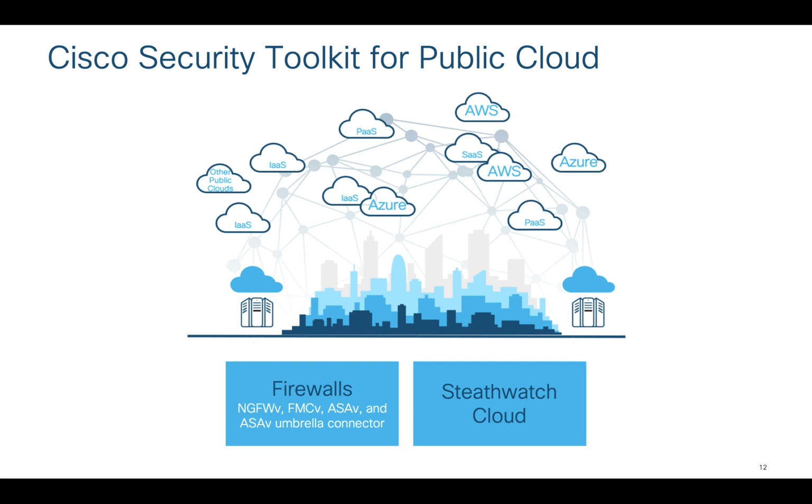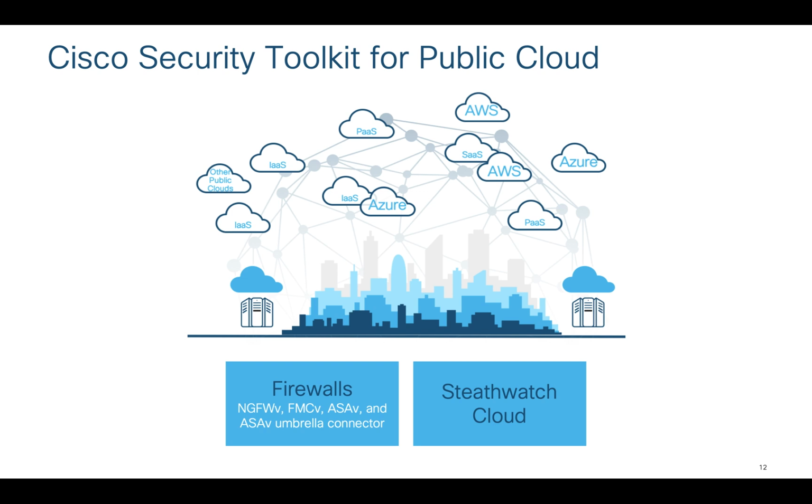So now you may see different kinds of services in cloud. If I talk about firewalls, we have virtual next generation firewall, and the management center, which is Firepower Management Center Virtual. ASA is a pretty strong use case for VPN, site-to-site VPN, and remote access VPN. We also have Umbrella connector. I'll talk about Umbrella connector in a bit, but just to give you some idea, Umbrella connector can provide you first level of defense by looking at your DNS queries and stopping you from going to the bad infrastructure.